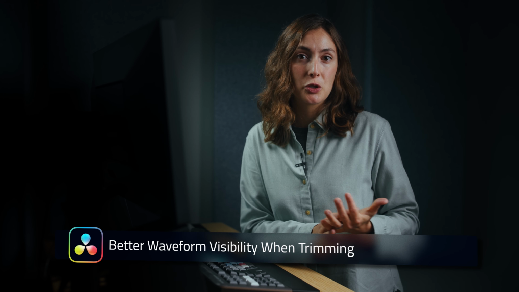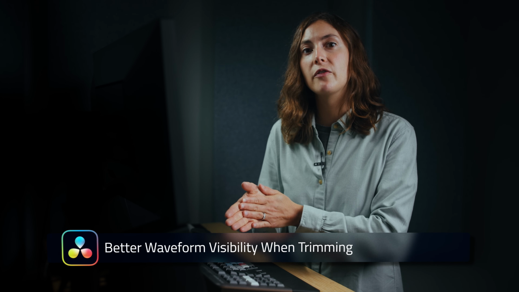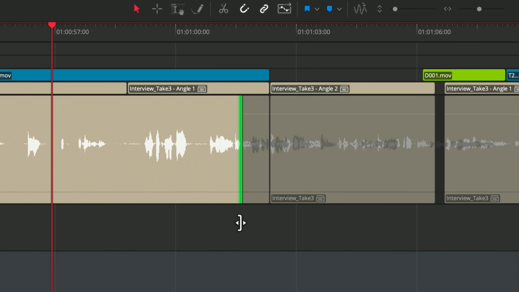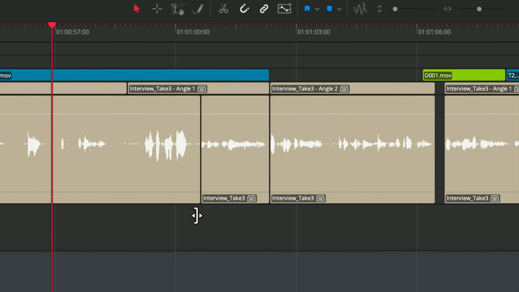Here's a super cool feature. In the past, when extending or trimming a clip, Fairlight would extend the waveform and show you the rest of the clip. Super cool, as it helps you to nail the spot that you want to extend the clip to, but it completely obscures the clips in front or behind. Not super cool. Now, in 19.1, it overlays the two waveforms on top of each other, so you can see the clip that you're extending, but also the clip that is going to overwrite. That's even better for finding the right spot to extend the clip to.